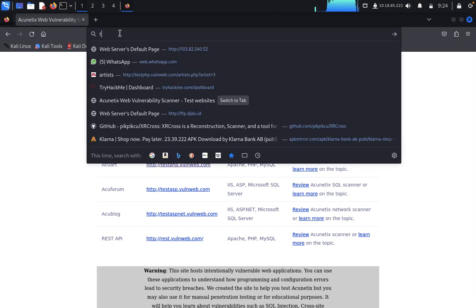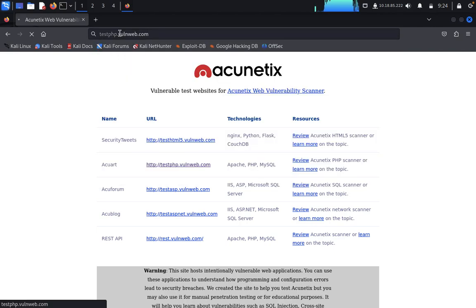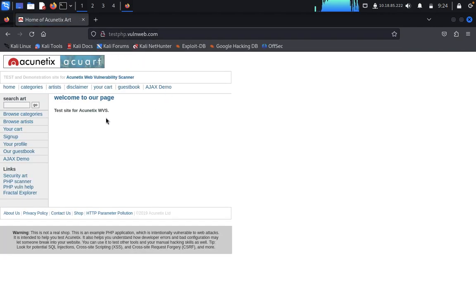Now we need to go to test.vulnweb.com. We can see here home, categories, artists, disclaimer, your cart, guestbook, Ajax demo. On another type of website, you can find many other things. So you can click on artists, and you find artists here.